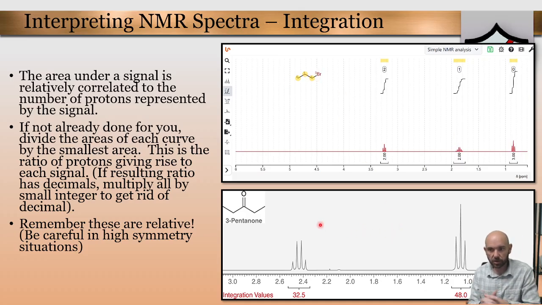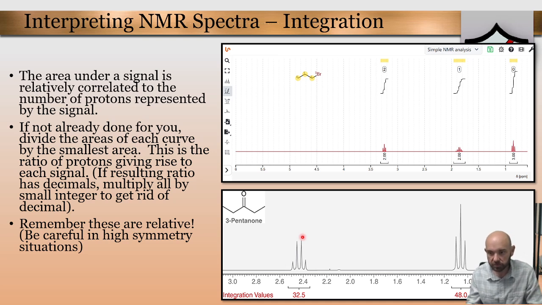Now, I have an example of what you have to be careful about with a highly symmetric molecule. So we see in 3-pentanone, we only get 2 signals, even though there are 4 groups of protons. There are 2 pairs of equivalent proton groups in here. So we only get 2 signals, and this is an older school spectrum that doesn't have the integration already normalized for you. So you would need to normalize these integration values yourself.